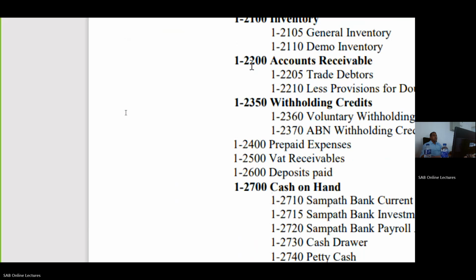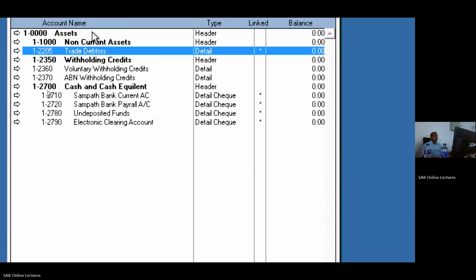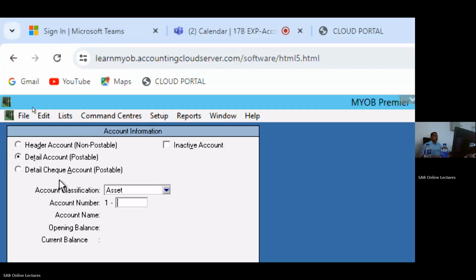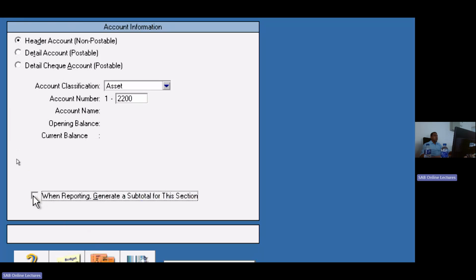Account receivable, 2200, under the asset section. New account, header type non-postable, asset, account number 2200. Get the subtotal, header account.